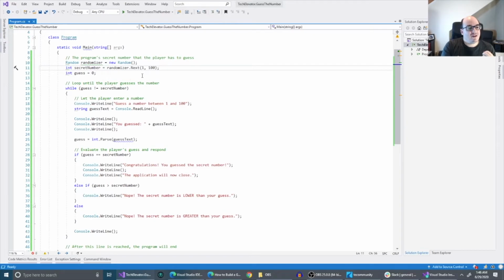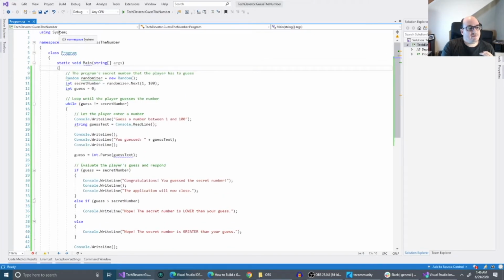So let's read through it top to bottom. All right. So we need everything that's inside System. That's Microsoft's System namespace. A lot of things in C# are in System. And now I'm going to declare a new namespace. That's just kind of the way I'm organizing my code, which is the name of my project. Next, inside of that namespace, I'm going to create a class named Program. This is the program that gets run when the application runs.